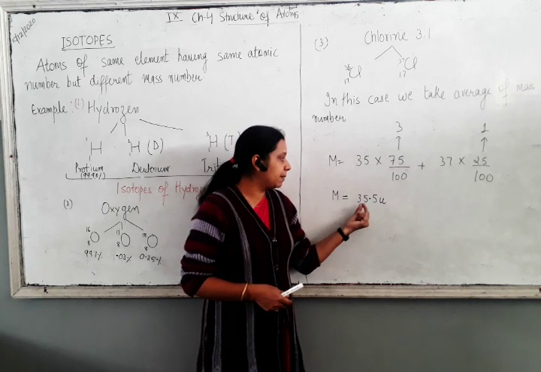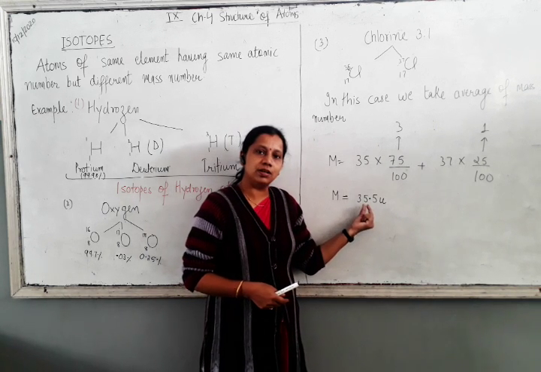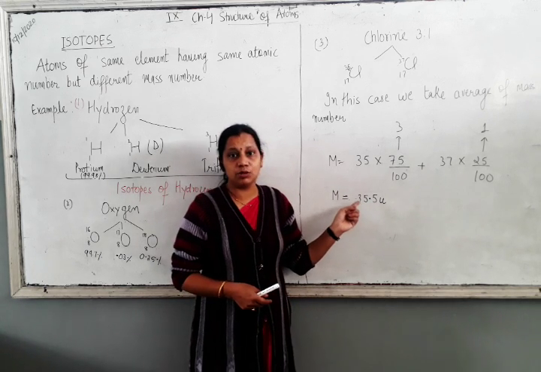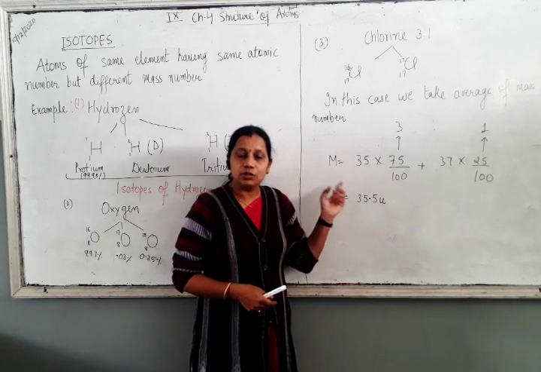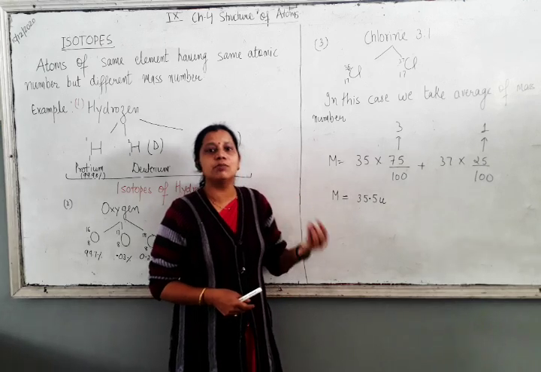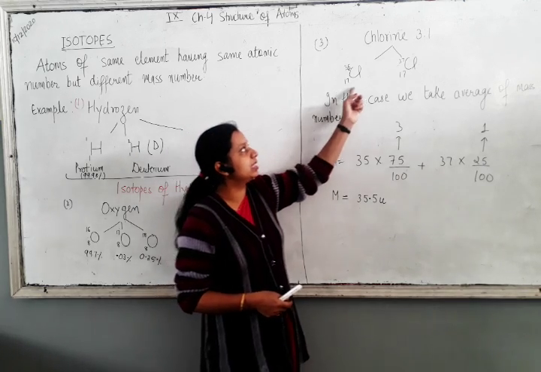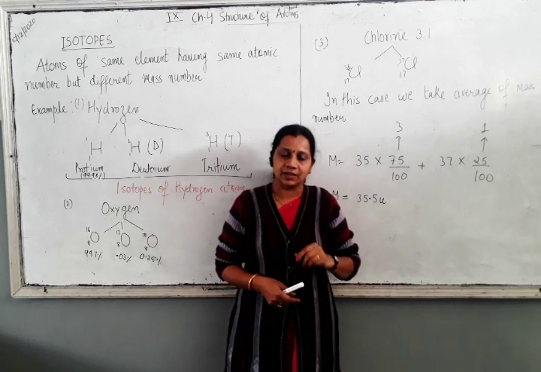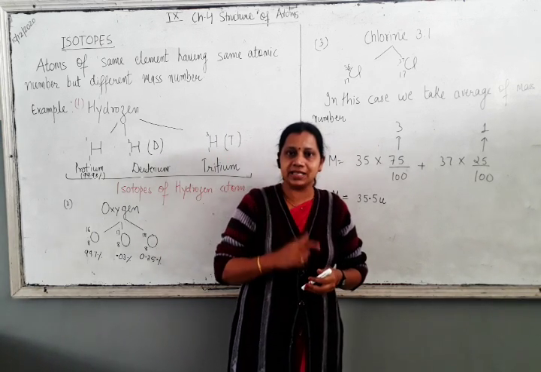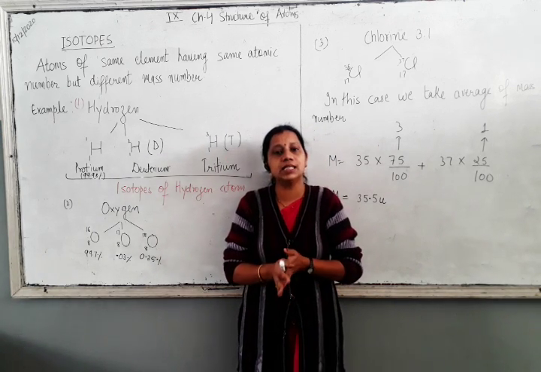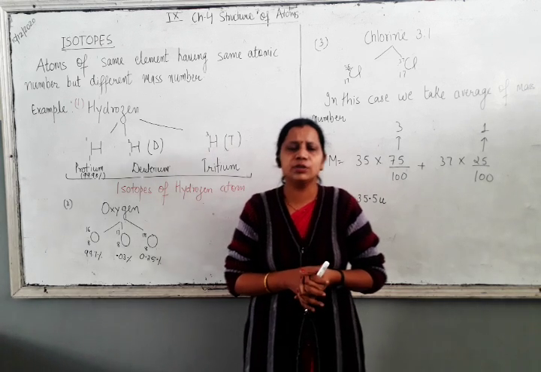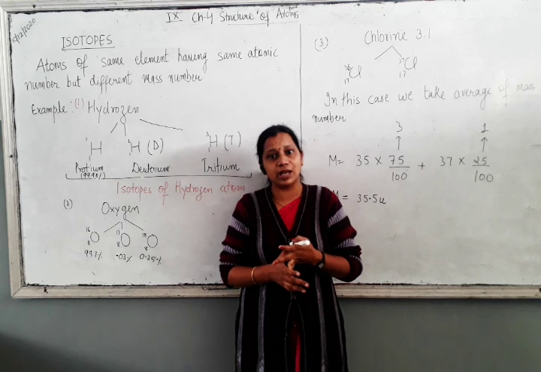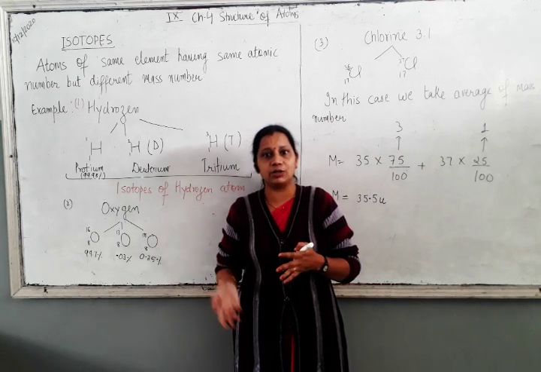It doesn't mean that when you take chlorine, every atom is going to have this mass number. No, this means whatever chlorine you have is combination of two isotopes, this and this, which are present in the ratio 3:1. There are other elements whose isotopes are also present. Other common example is carbon. You can search for some other isotopes also, like uranium also has different isotopes. One is radioactive, one is not.